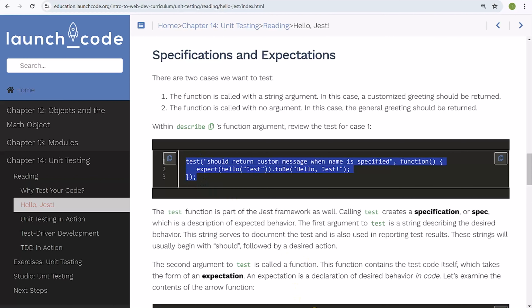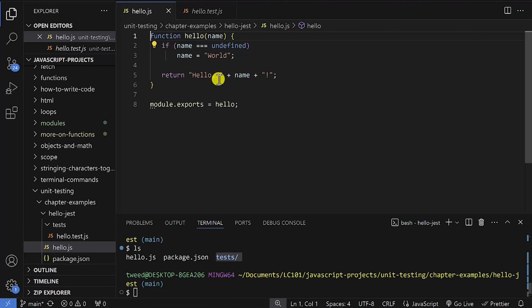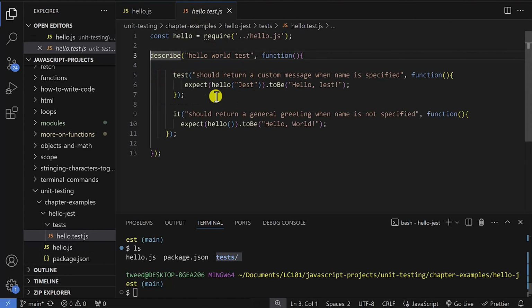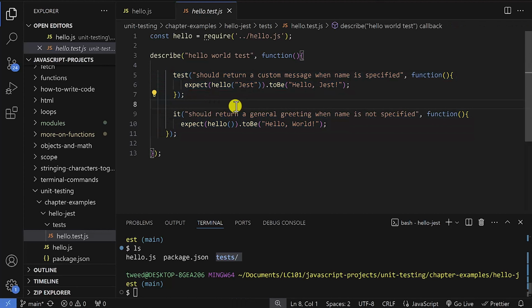Now, let's go back to VS Code for a second because I want to point something out to you. When we write functions, as you look at this function, there's not a lot to it. It's only, like I said, 6 lines of code, and that includes the closing curly brace. It just seems like the test shouldn't be too intense, right? Well, let's go over here. We notice we have two use cases that we want to test for.